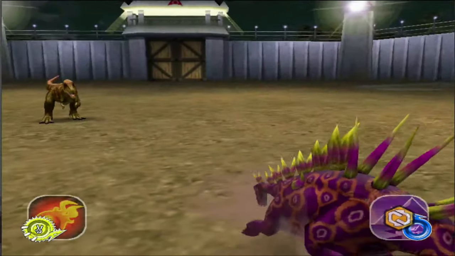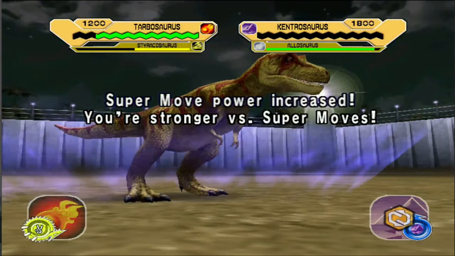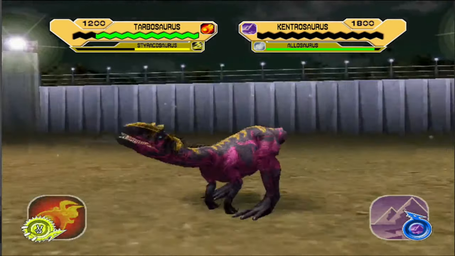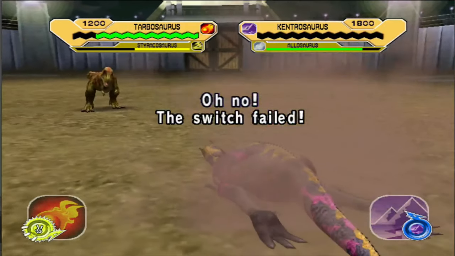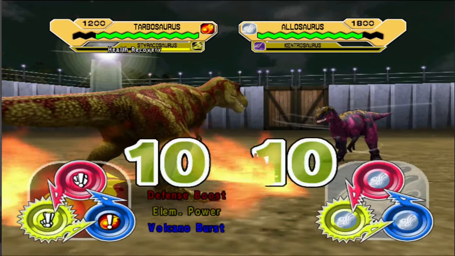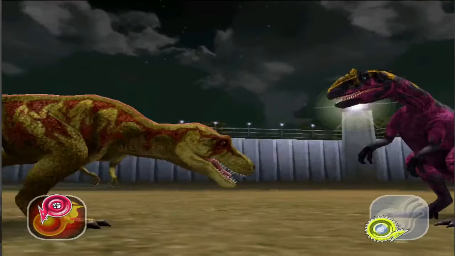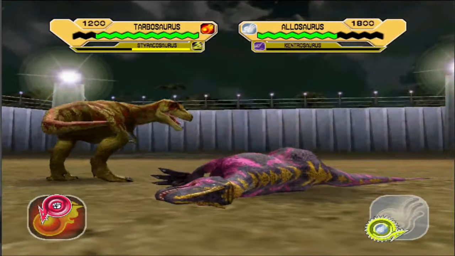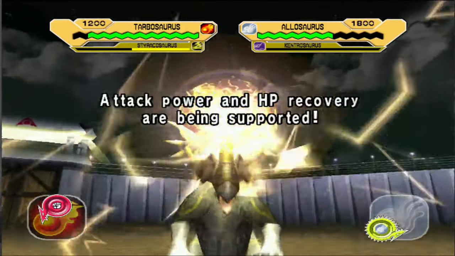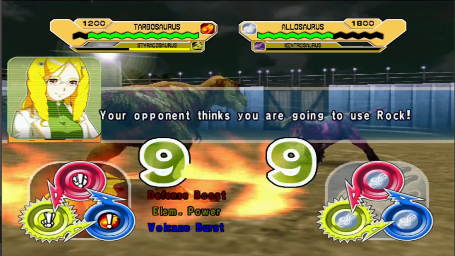Okay, that's elemental power and defense boost maxed. So this Allosaurus is basically probably going to die. Yes. Still no volcano boost, so that's interesting. Oh, we got an electric charge instead. Epic. More attack power.